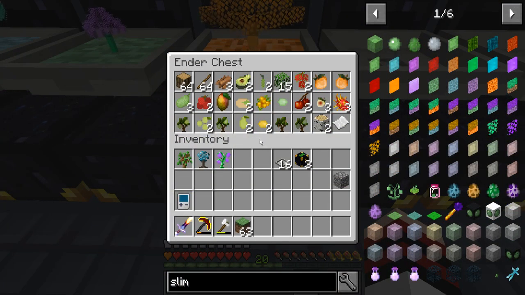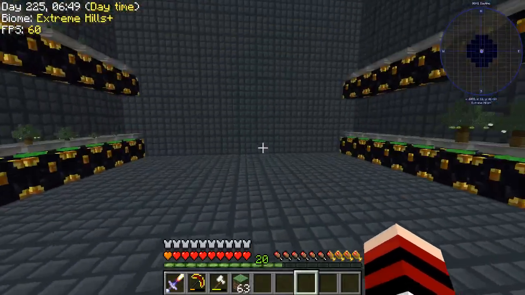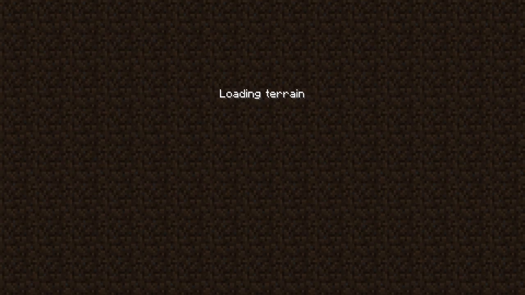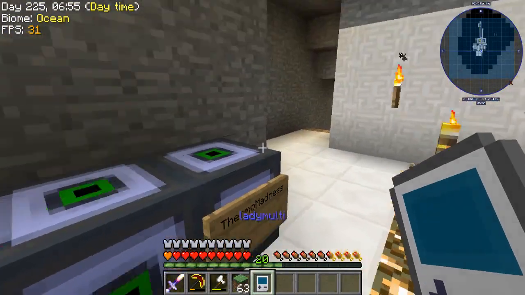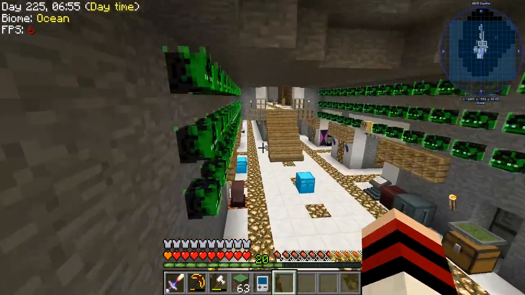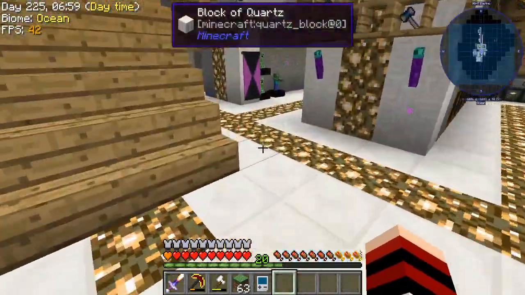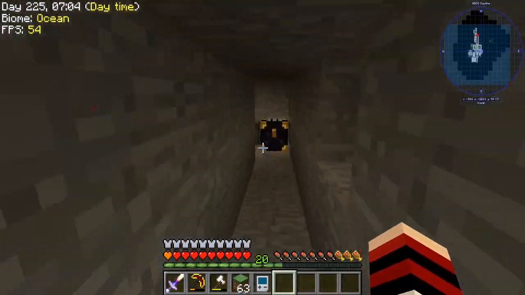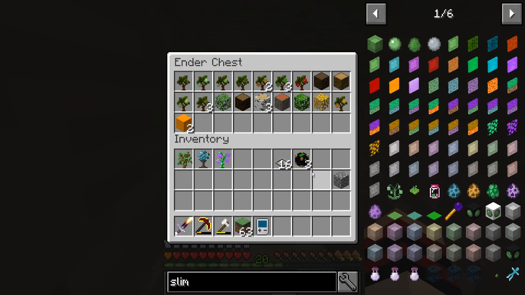Why is this not working? Something is clogging that chest. Let's go micromanage it, after everything loads. I just kept walking even though I was lagging. It's always great. Well, it's clogging. Saplings?